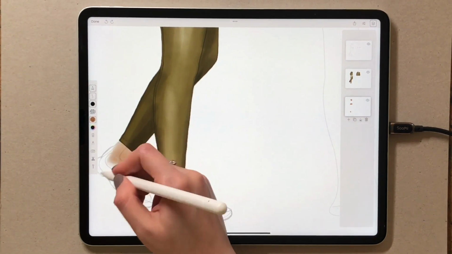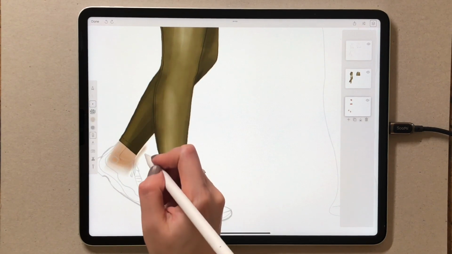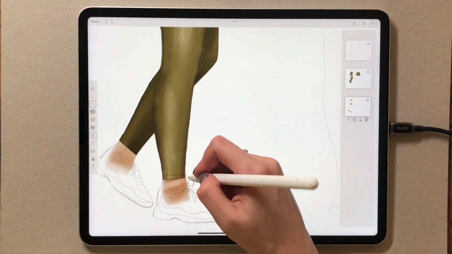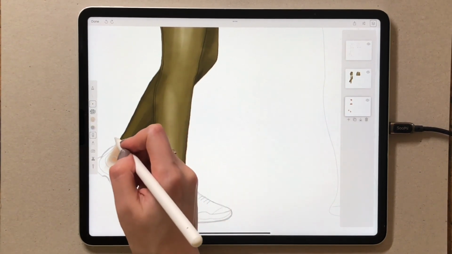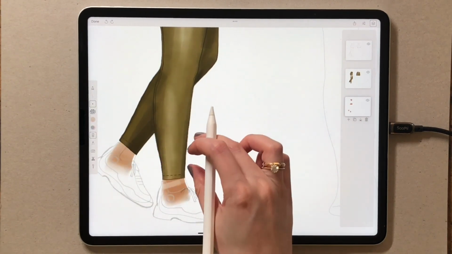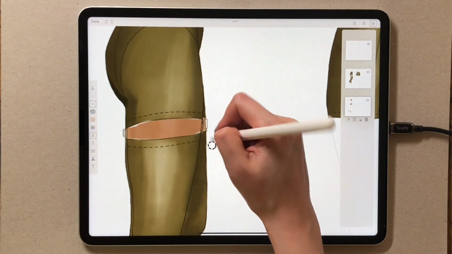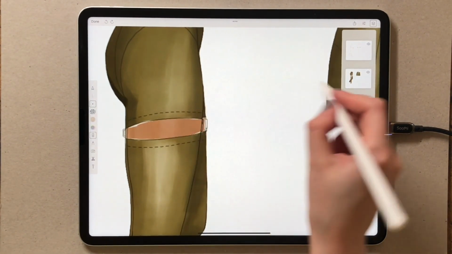At the same time for the feet. And then when I erase it, I'm going to make it slightly slimmer just to show that the tights aren't a paint that's painted on the skin, it has thickness. Therefore, the skin is going to be a little bit under.